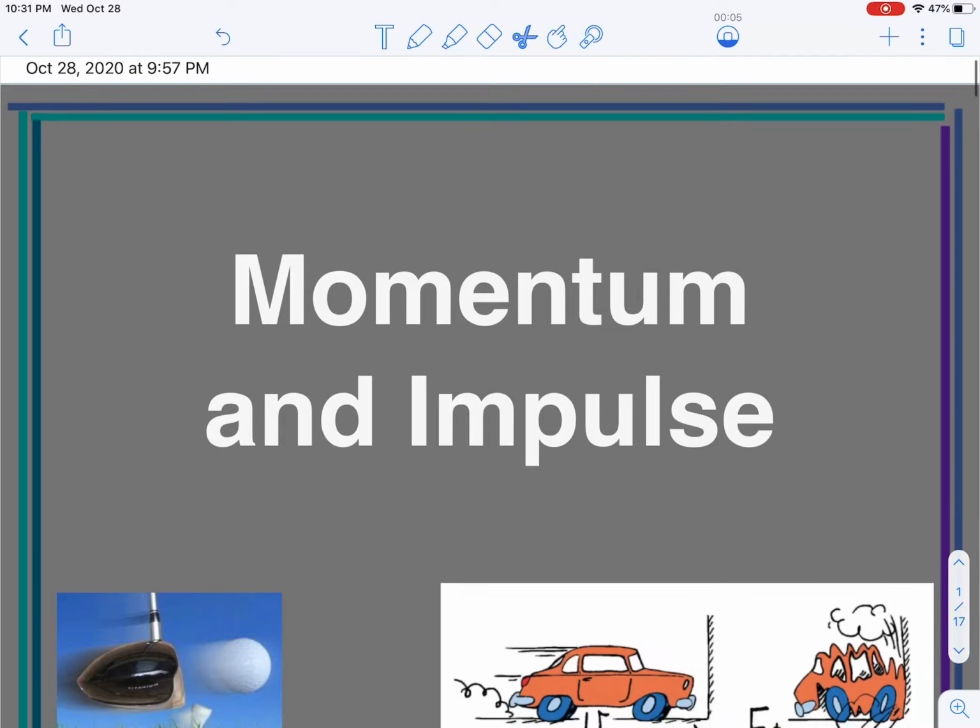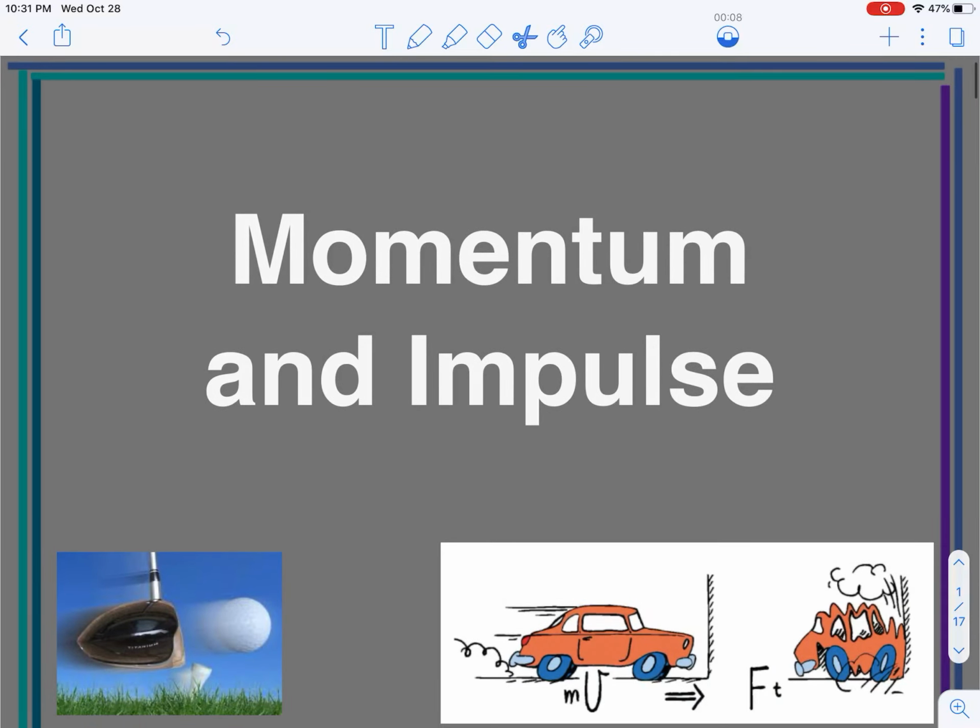All right, so today we're talking about momentum and impulse. So, momentum is basically a way of giving value to the amount of inertia that an object has when it's in motion. In sports, we often hear them say things about a team having momentum and meaning that they're on a roll and it's going to be a really big challenge for their opponent to stop them or slow them down or overcome them and win the game or something to that effect.